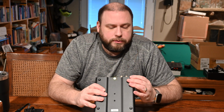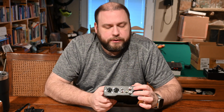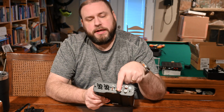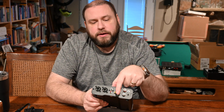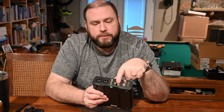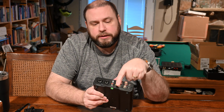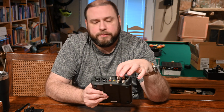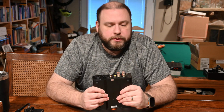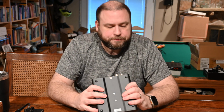Then you've got your speaker out. So this, let me make sure I got this right. So this side is the right channel, this is the left. The right channel is what you use for mono. If you're going in mono mode, you're buying two of these, you're only going to use this channel. It is pretty clearly labeled right there, but just so you know in advance, you're going to be plugging into those only on each one.